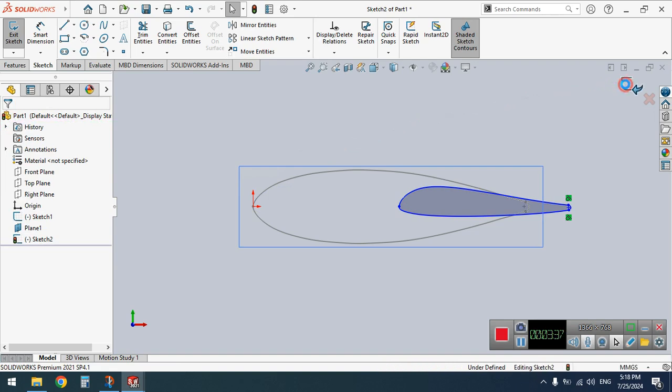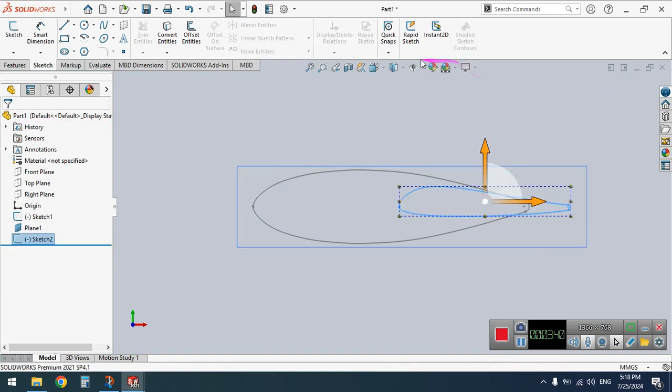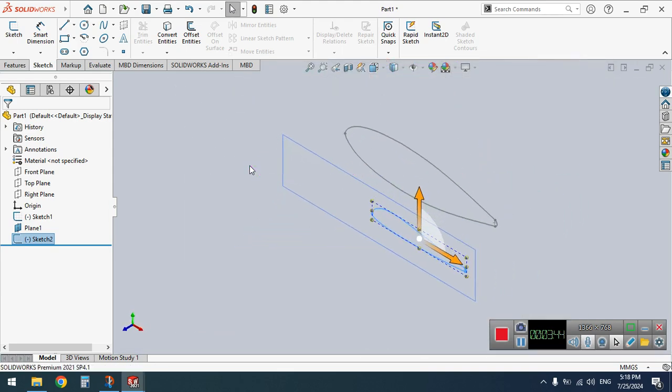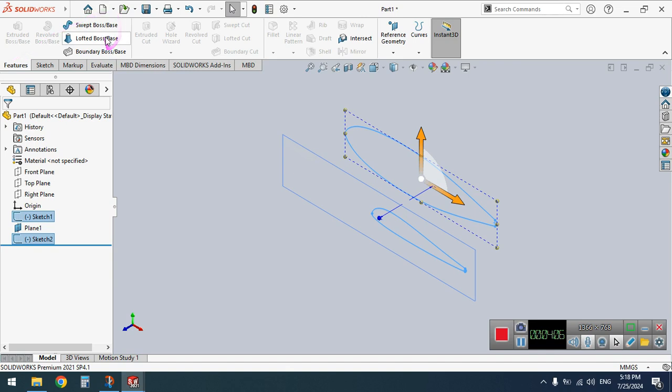Done. Here again, isometric view. I have no mouse right now, and I'm just doing all the things with laptop touchpad. It is somehow a little difficult. I select these two sketches and come to feature, loft boss.